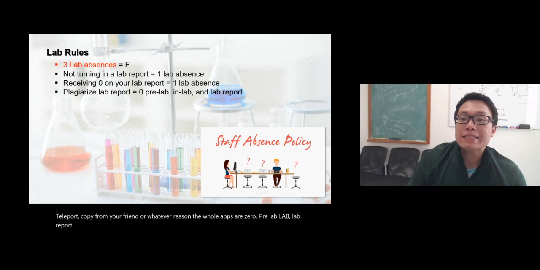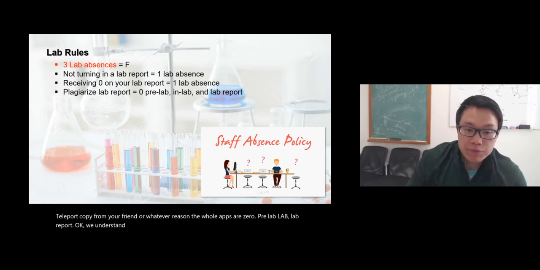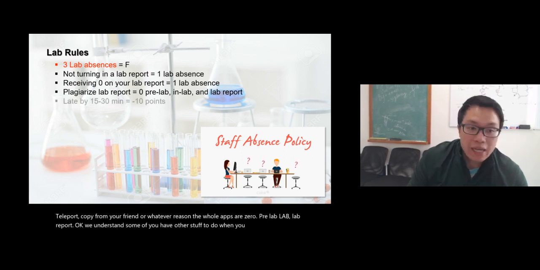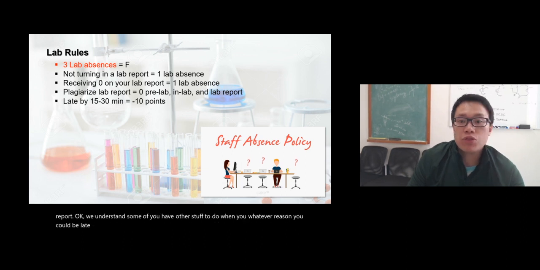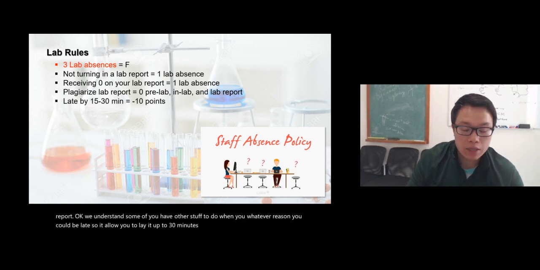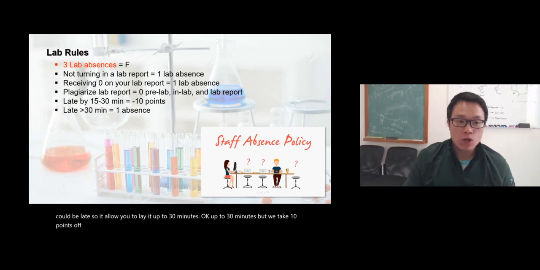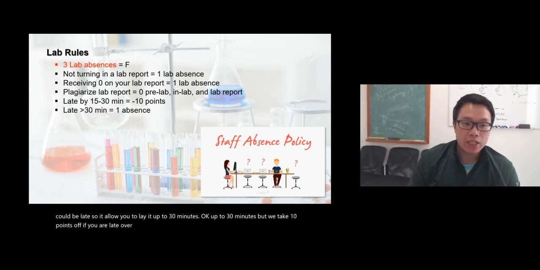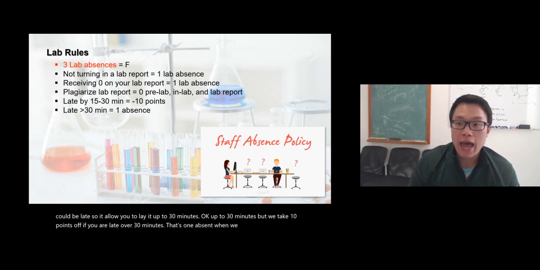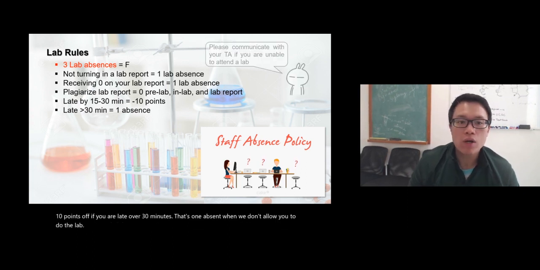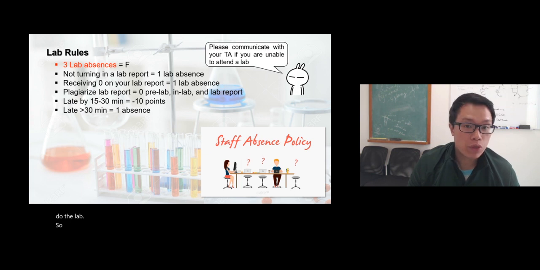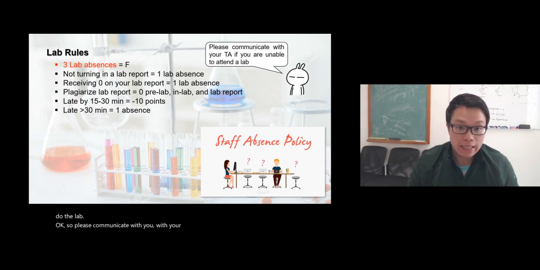We understand some of you have other stuff to do and, for whatever reason, you could be late, so we allow you to be late up to 30 minutes, but we take 10 points off. If you are late over 30 minutes, that's 1 absence. We don't allow you to do the lab. So please communicate with your TA if you're unable to attend the lab.